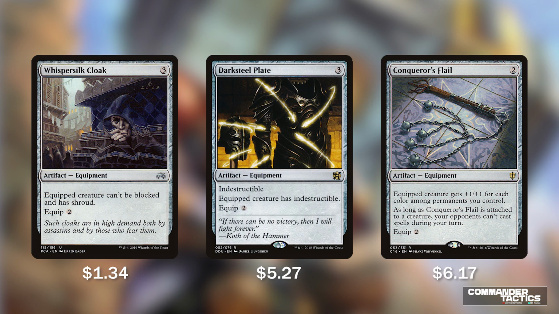Darksteel Plate's an indestructible equipment for 3 that's going to give the equipped creature indestructible as well. Once the equipment is equipped, it is very hard to deal with, so we definitely want to get this onto our commander or our big threats to keep them safe.